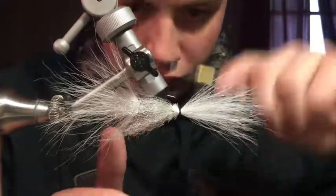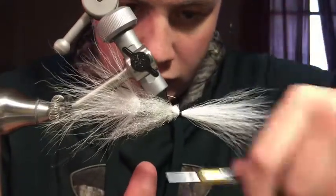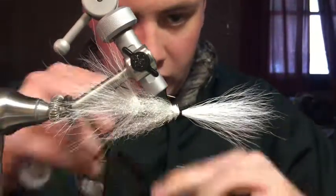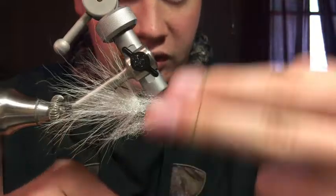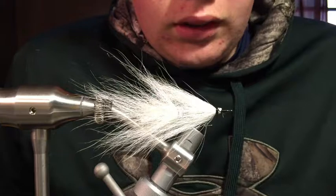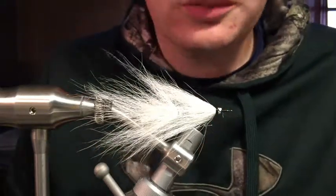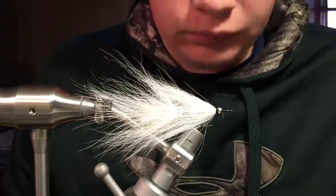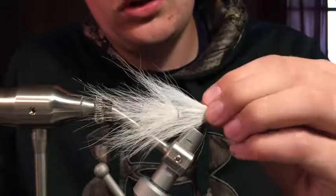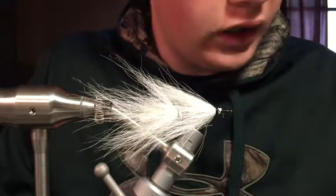So I have wrapped this guy down. I'm going to throw in a double half hitch just because it won't hurt. Alright, sorry about that, guys. Phone cut out again. We're going to have to find a more permanent solution to that. But for now, what I've done is I've tied my bucktail back just like we did on the back hook. Nothing to worry about there.